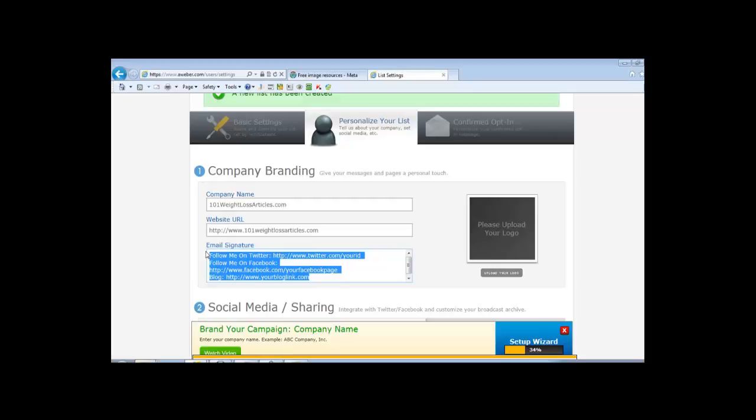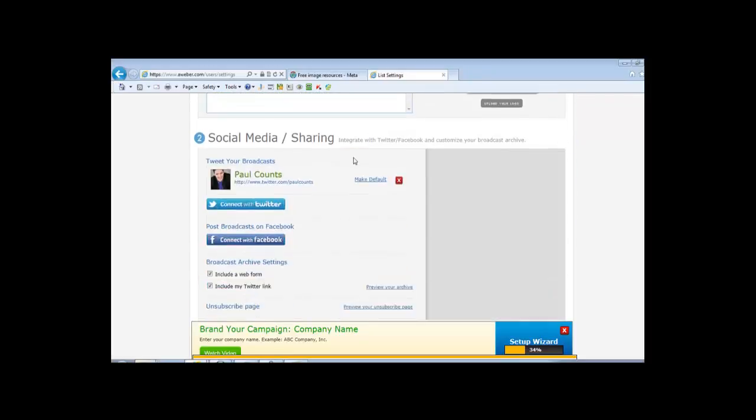The other thing you can do within the email signature is put in things like disclaimers, like, I'm an affiliate, if you buy through my link, those kinds of things that protect you. You can put in disclaimers, or just a regular closing for each email. So the email signature is up to you. You don't have to do that. That's certainly an optional field.